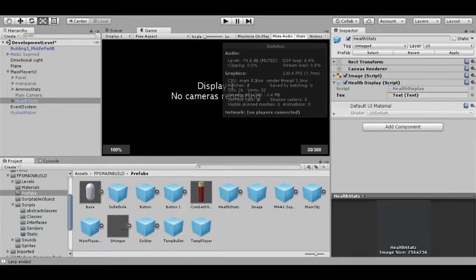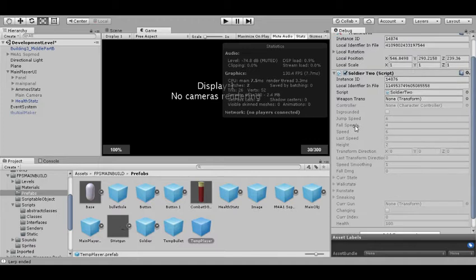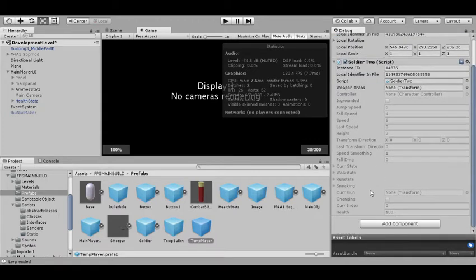So I wanted to share what I did with the player first. See, on our temp player, we've got the Soldier 2 script, okay? And there were a lot of problems with, well, not really problems, but I didn't like how we've had stuff that we needed for integration.